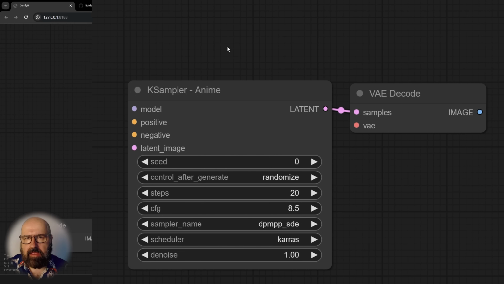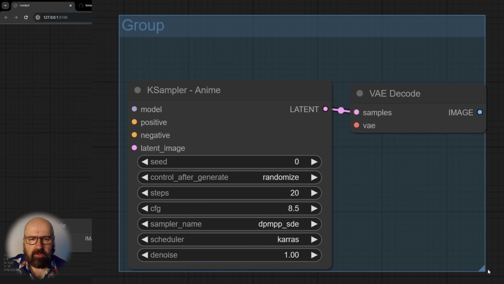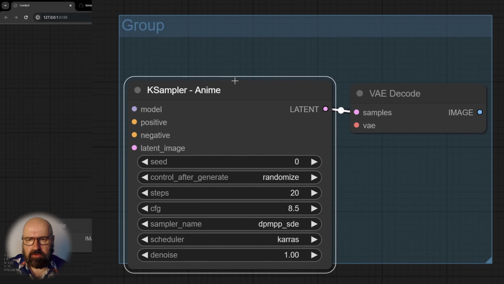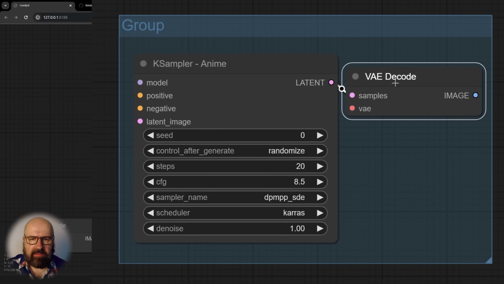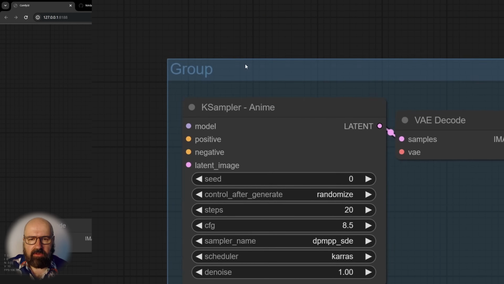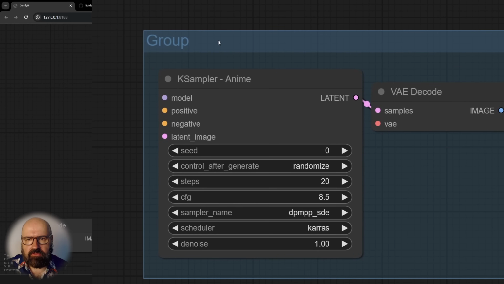Another thing you can do to stay better organized is to create groups of nodes. For that, you want to right click on the canvas and then select add group. This will give you a colored box. I often put this above my nodes, and then you can drag this out over all of the nodes. If you want, you can make it a little bit shorter and then move the nodes inside. Now this gives you an area that now combines all of them together, so you can move them around together.